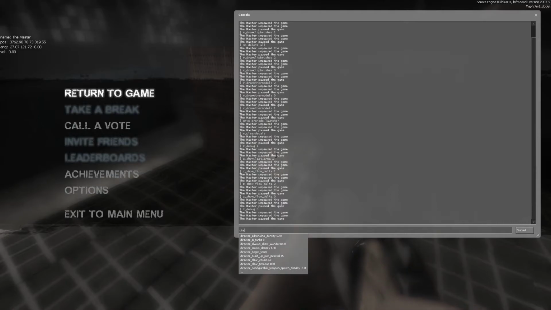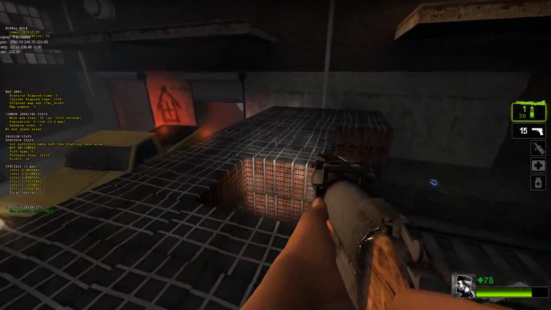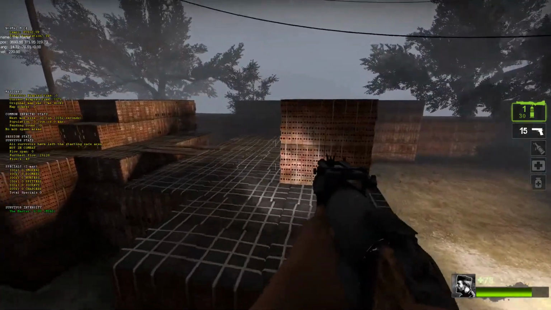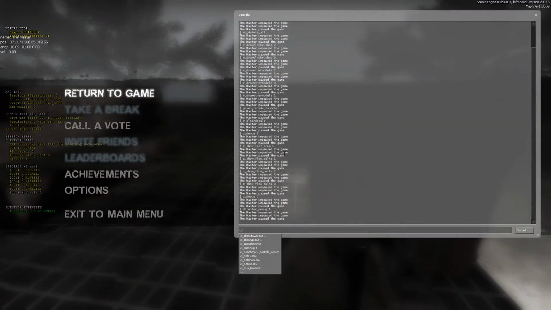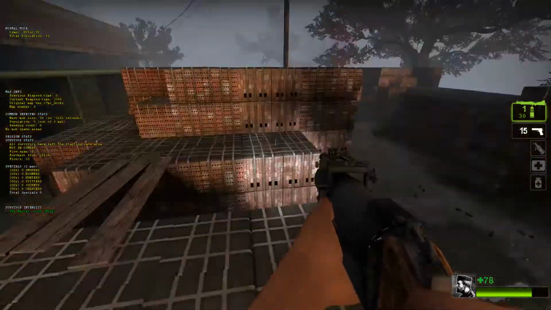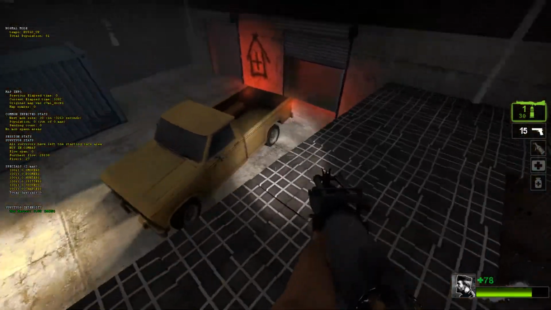Next one is director_debug. So this shows you some information about how the game is spawning things. Let me turn off show position, it's kind of overlaying here. Okay. So you can see a lot of information.